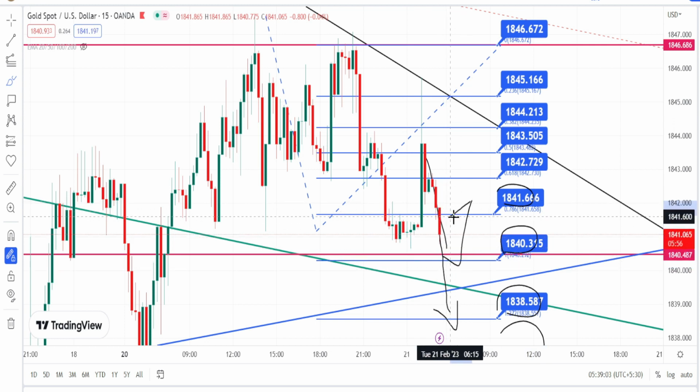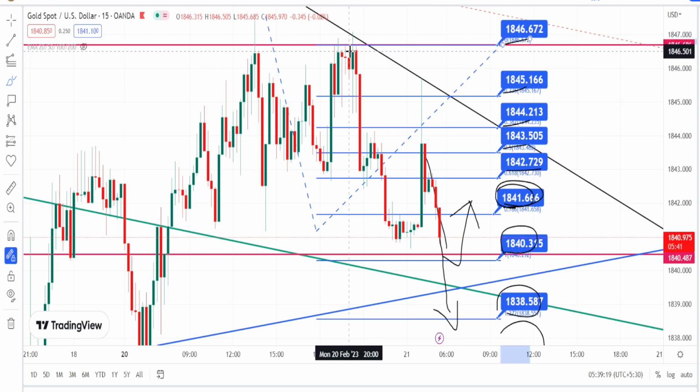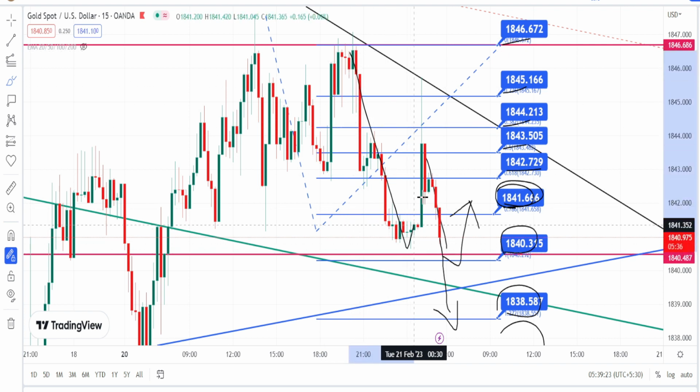And on the bullish side, if the price action takes support on the support level of 1840 and bounces back on the bullish side retracement, the immediate resistance is going to be around 1841, 1842, 1843, 1844, 1845 and 1846. It is similar to the levels in the 30 minutes time frame because it is under a consolidation.